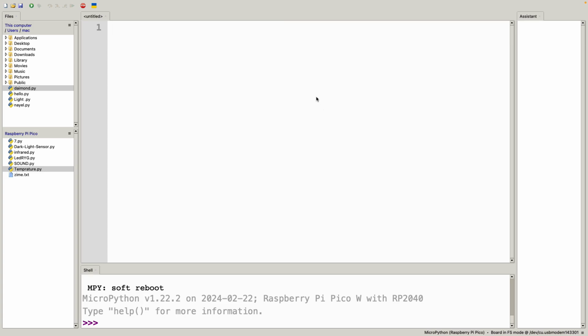So let's start off with the coding. And obviously we start with machine and import Pin and also ADC, because we need to use ADC with the pin, right? The next thing we need to do is also import time, because we want to put a delay there. So that's why we need to put a time. This time what we're going to do is define a function called temperature, so that we can write everything under the function.